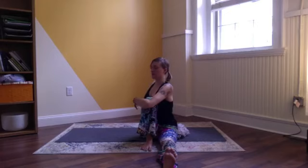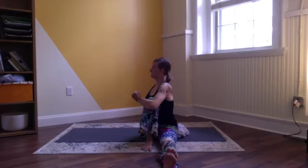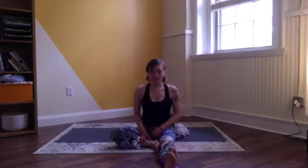And on our inhale, please see if you can sit up a little bit taller. And then on our exhale, can we twist a little bit more towards the left? More. Inhale here. Lengthen up. And exhale, please, just a little bit deeper. Bend your way back to center. Go ahead and lift that left leg. Just fall on out to the left. Naturally.